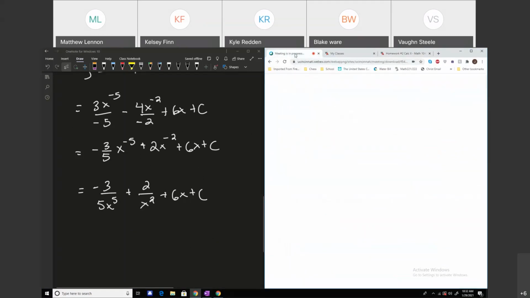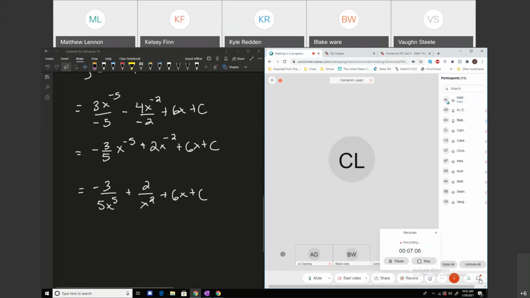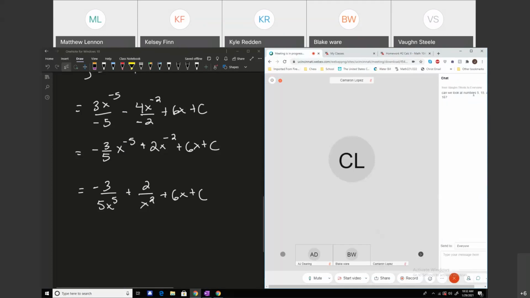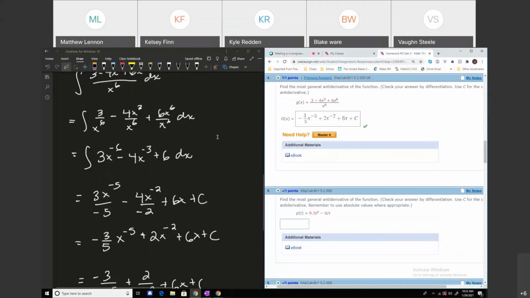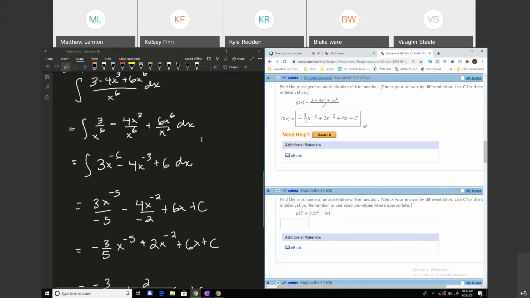Okay, do we have any questions yet? I have a question on that one. Yeah, sure. Could you scroll up a little bit on that? I'm just confused a little bit how you got the negative 6. Right. It's just an exponent rule from algebra. So the exponent rule says 1 over x to any power is the same thing as x to that negative power. Okay. So that's just from algebra.